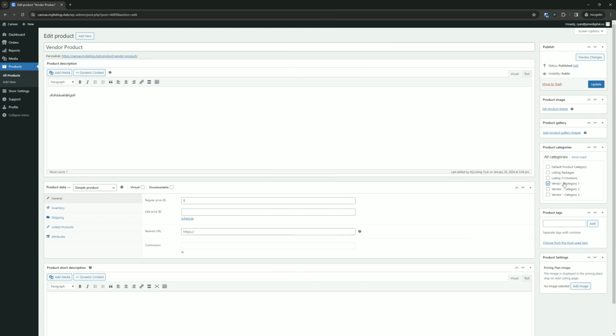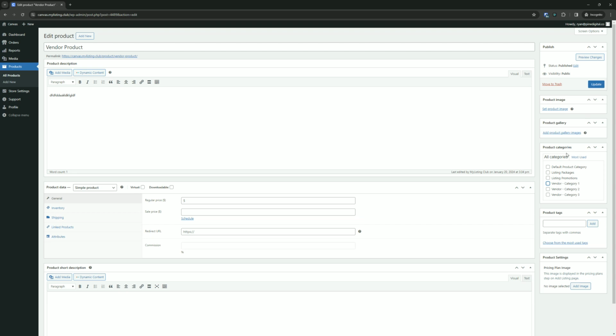Then when you go to set up your own store and set up a template with Elementor Pro and you're choosing which categories to display in your store, you can filter it out so that the vendors don't appear if you don't want them to. And then when you go to set up specific vendor pages, you can use the categories to pull in specific vendor categories and so on. So, set that up as you want, but I would definitely set up categories, if for no other reason, just to keep the vendor's products out of your main store.